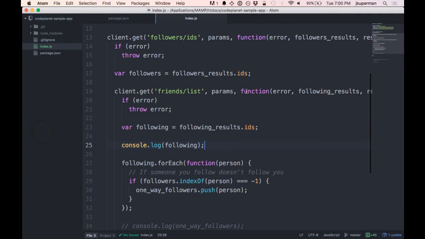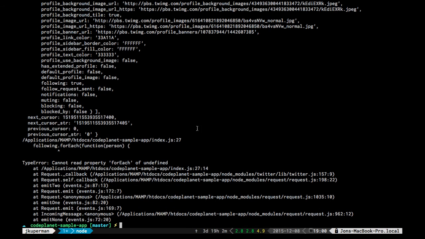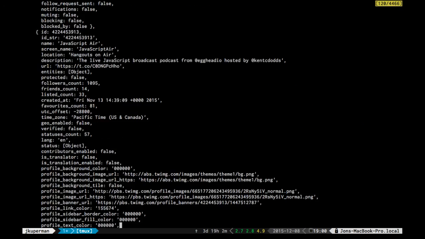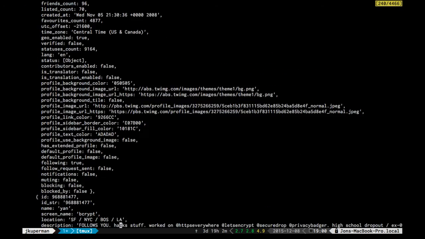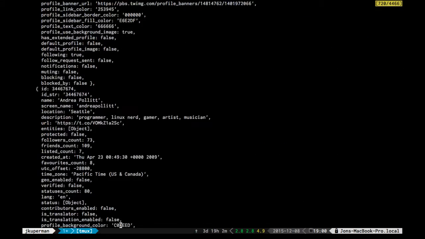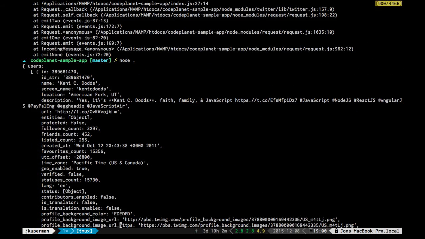Undefined, okay. So what was the results that we tried to get the IDs out of? Oh, there's a bunch of stuff. Let's see, maybe they name it something a little different. All the way up here. Oh, I see. This comes back strange. Following comes back as an object with a user's key.